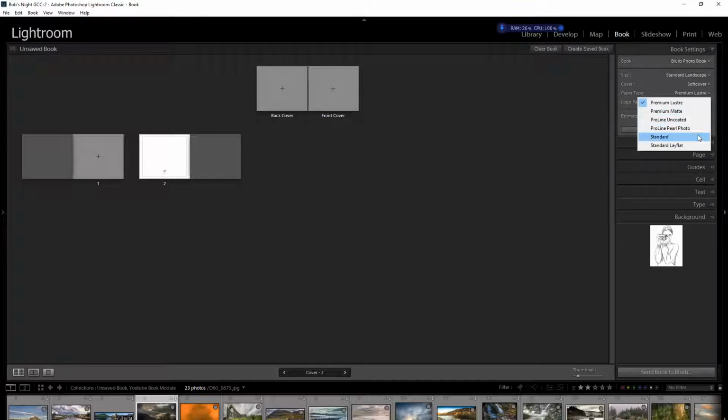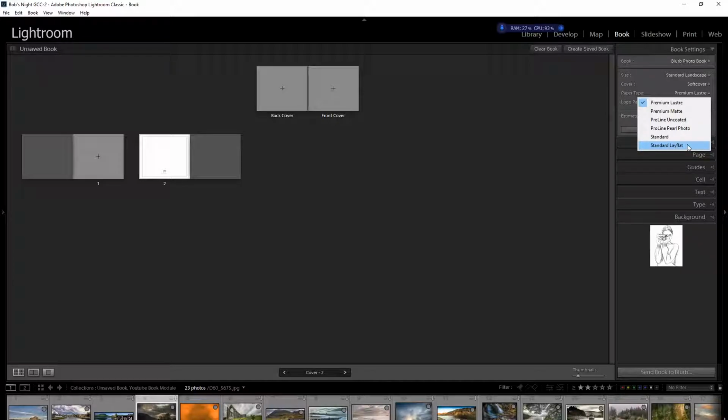You can have Proline and Proline uncoated and Proline Pearl Photo, which is a very good quality paper. You can have standard paper, which is very nice, but it doesn't have a good feel to it. The picture quality is good, but the feel of the paper is not so good.